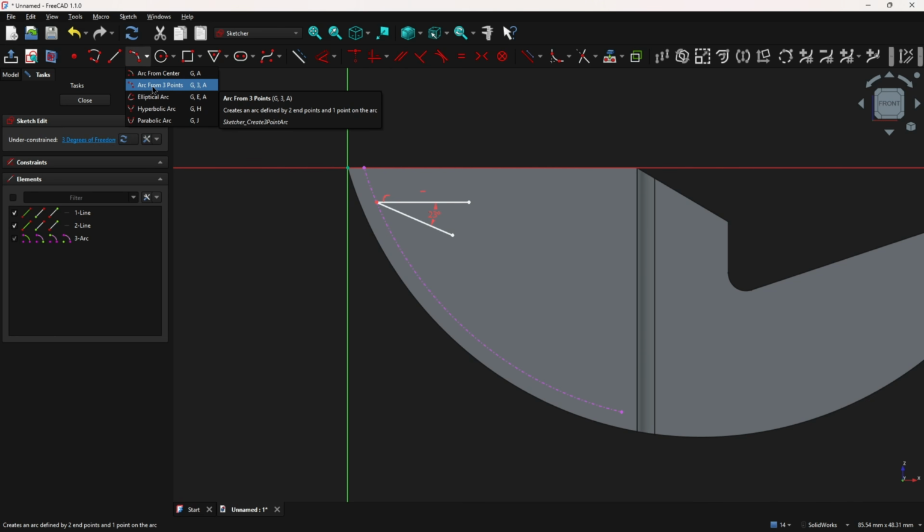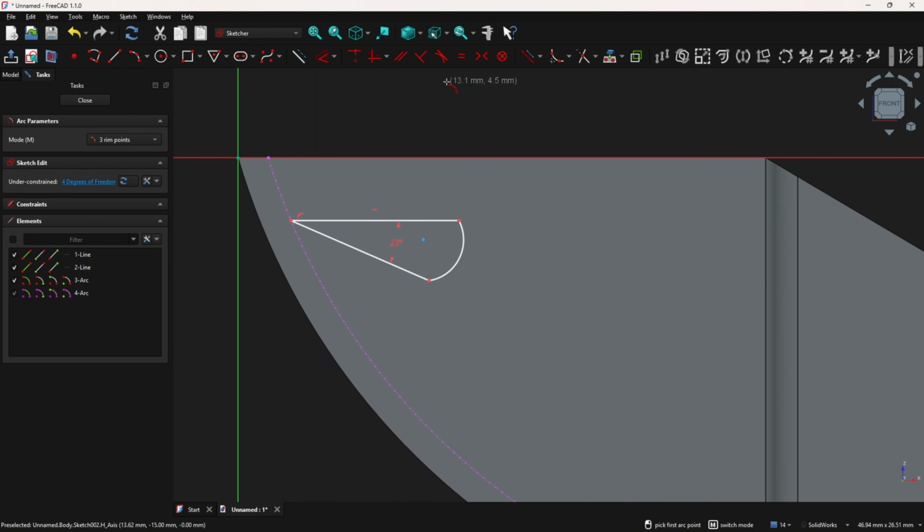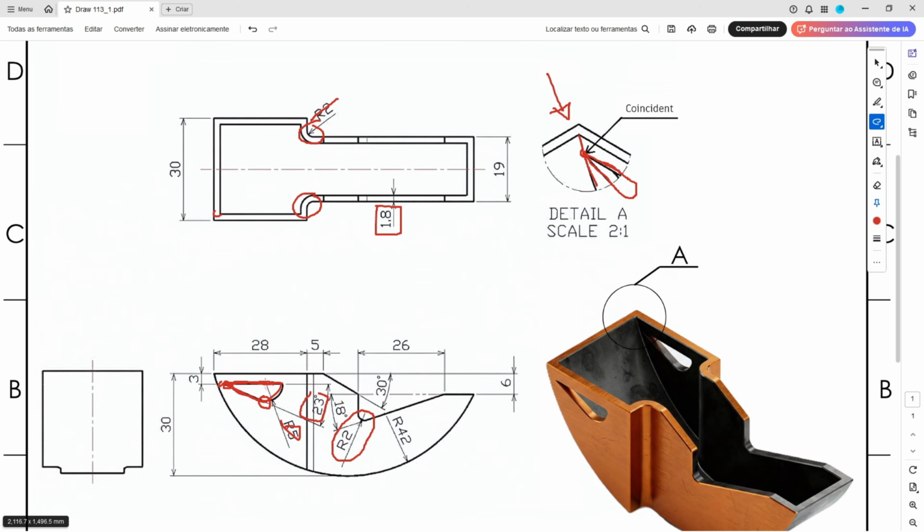So select the arc from 3 points, click here in this point, and in this point here, make an arc here. And go to constraints and select tangent, select this arc and this line. And go to coincident, select the center of this arc and select this line here. Okay. The radius here is 5 millimeters.